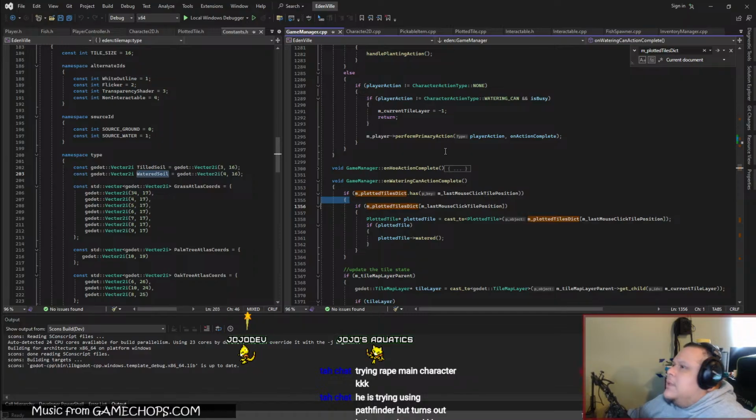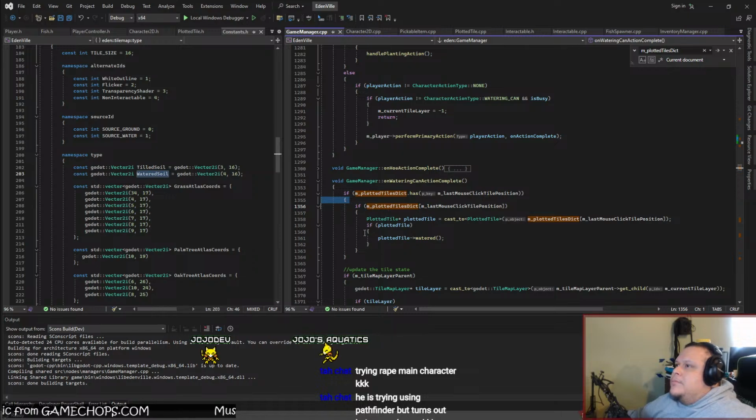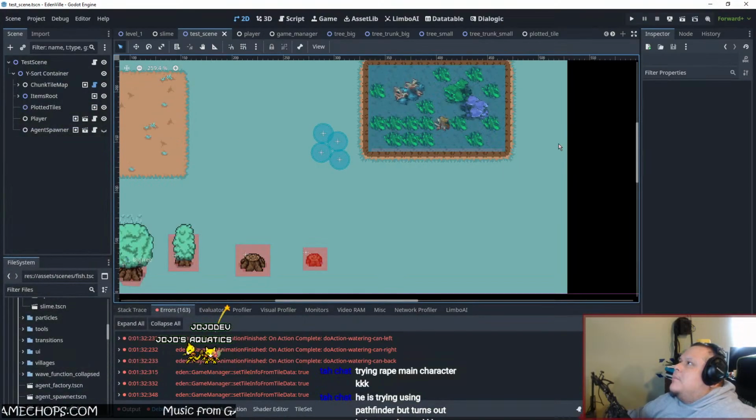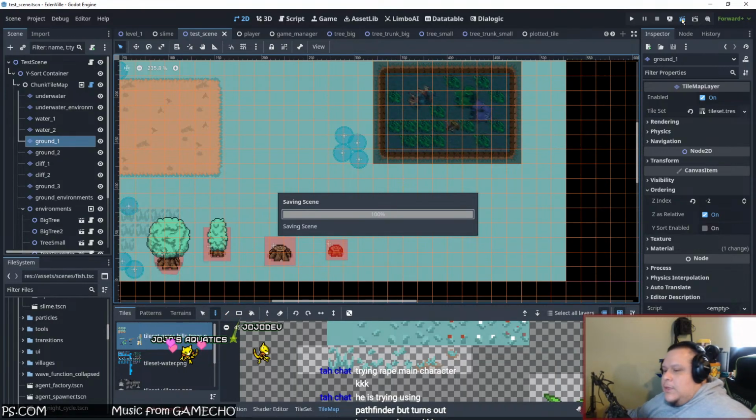Last top, yeah, that's fine. Should work now. Okay, remember you put the seed first and then water it. And build is complete. And let's run it.